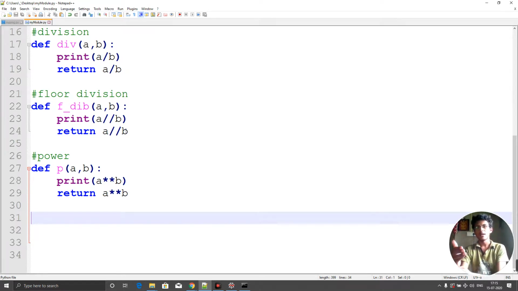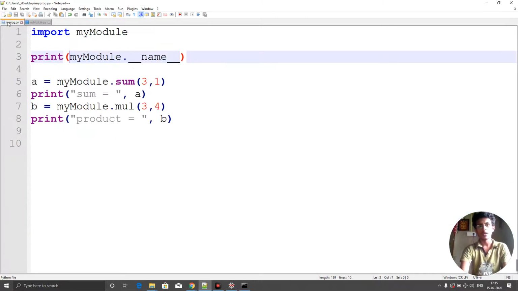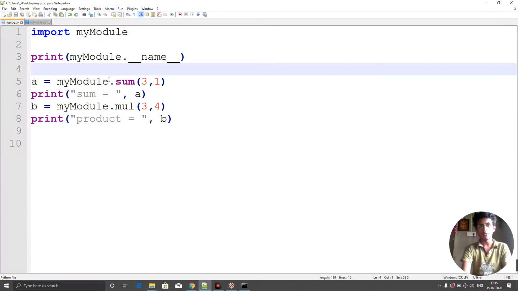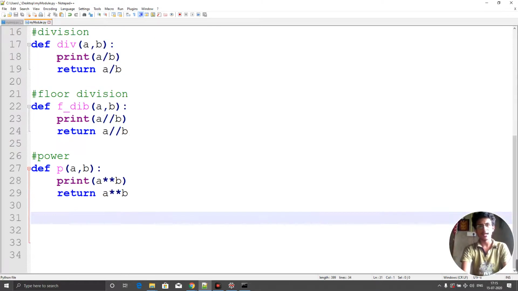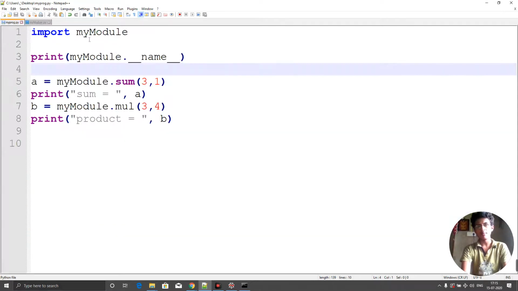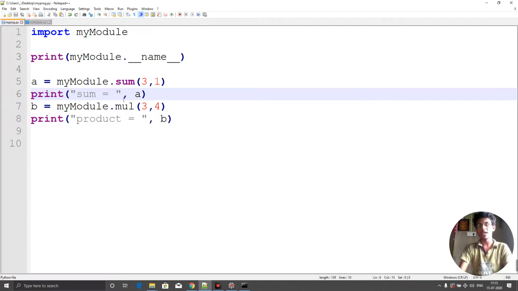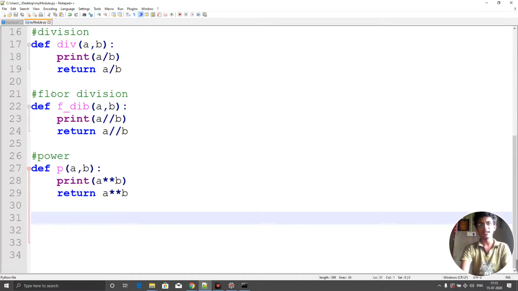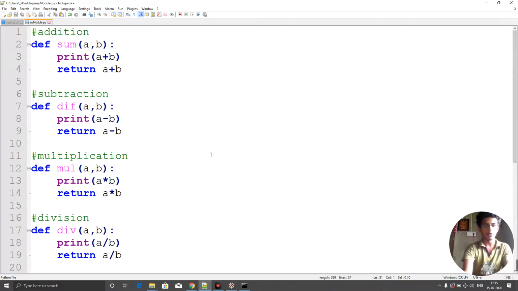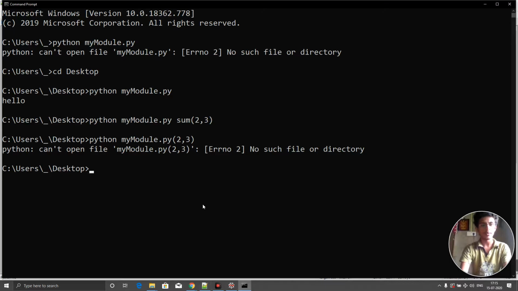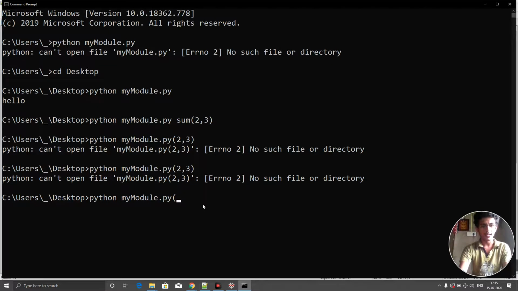And another thing, this program has to be usable as a module by other programs. Now we can use this file, my_module.py, as a module in another program, but we cannot run that module. We cannot get the output of this definition directly by running this. If I directly run this, it will not give us anything.